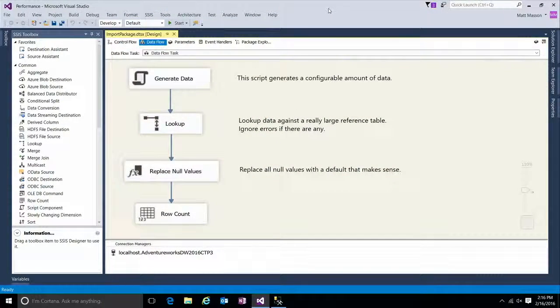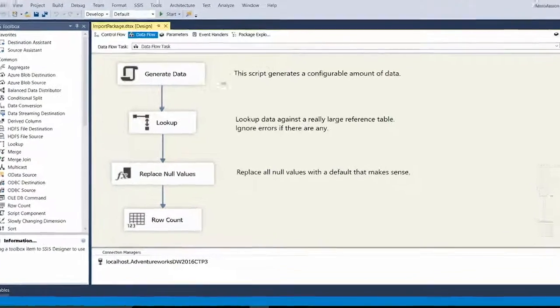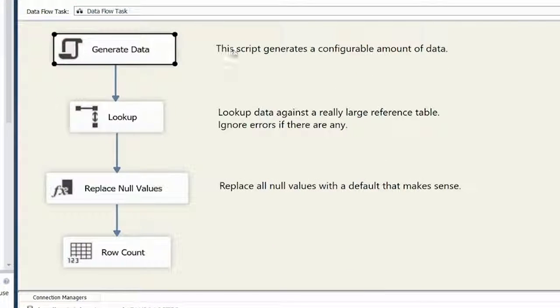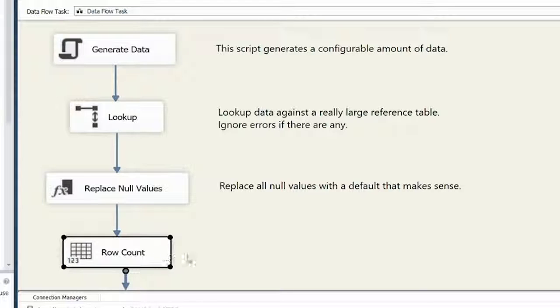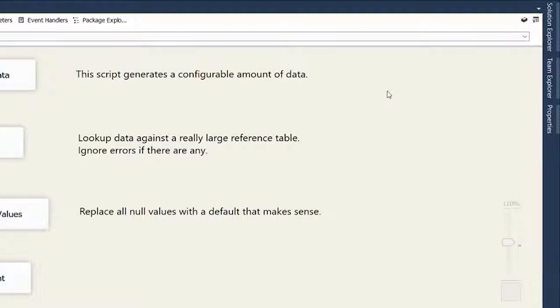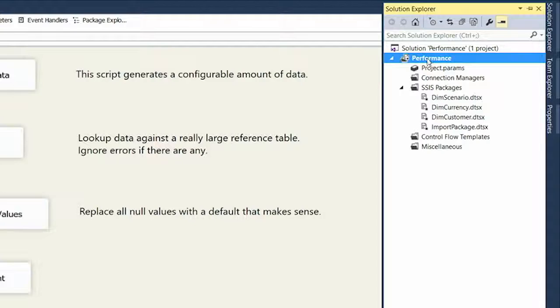So what we have here is an SSIS package that replicates the scenario that I was talking about before. As you see, it's actually a really simple data flow. What we have is a source component that's generating some rows. It goes down to a lookup component. It's doing a simple derived column. And for demo purposes, I'm just pumping it out to a row count. Again, what the customer was seeing is that this package ran absolutely fine on their dev machine, but when it went to production, it was taking about half an hour versus seconds on their dev machine. So I'm going to start by deploying this entire solution to my SSIS catalog.